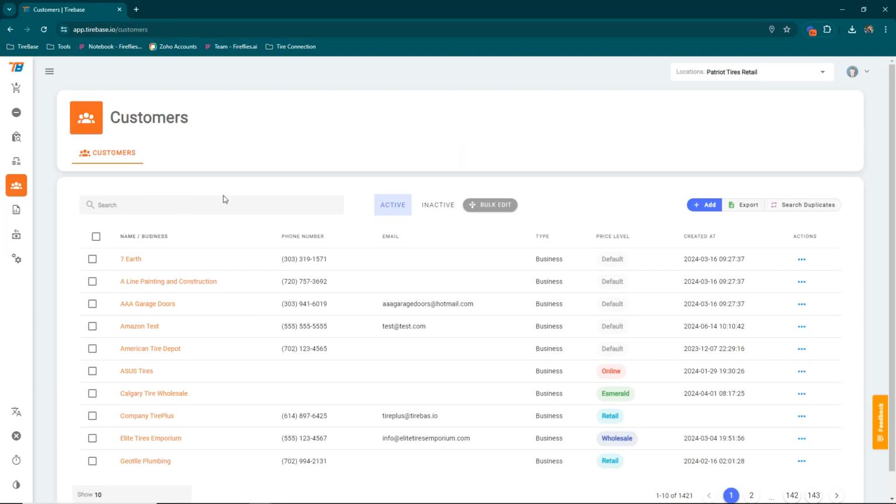Let's go back to the customers module, and we can add a new customer from here. There are two ways. You can either add it through the data migration tab, which is in settings. We're not going to touch that just yet, but you can do that through there. So you can import your customers and you can search for them through here, or you can add it from scratch right here. There's another option, which is you can add it through the work orders tab.